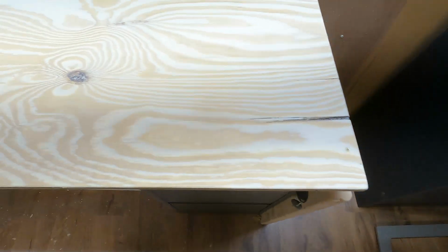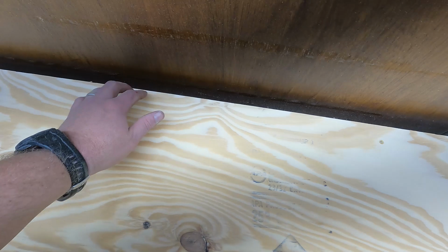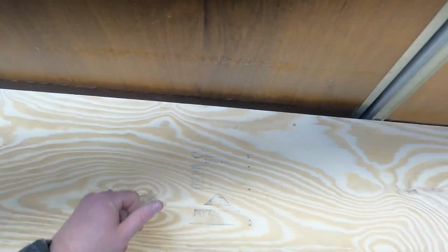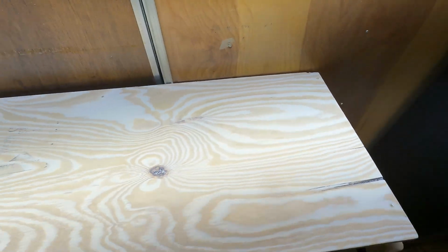So I guess the next step, I'm going to have to sand the corner off back here, and put the trim in and paint it.